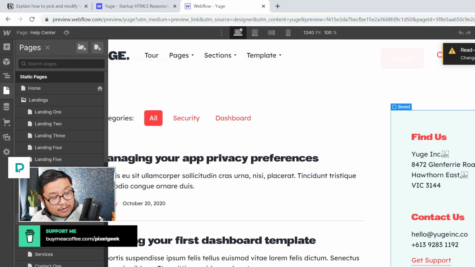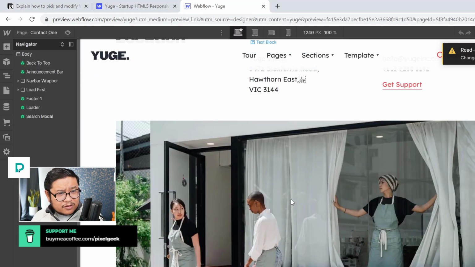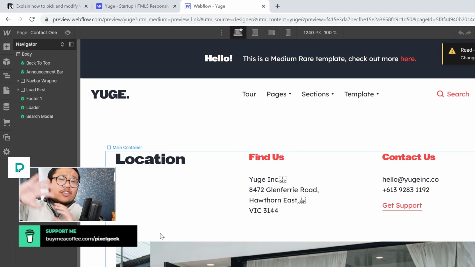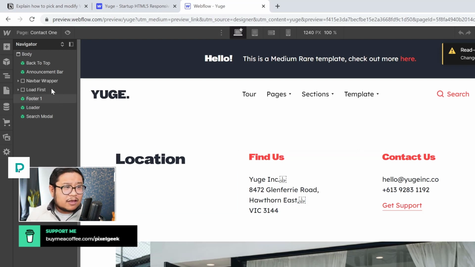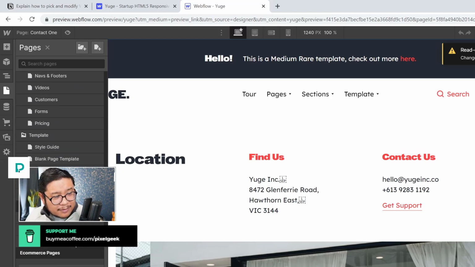There's things with contact pages, and there's so many layouts to choose from. And so UI kits is really good if you just want a huge amount of layouts that you can just copy and paste into your pages.